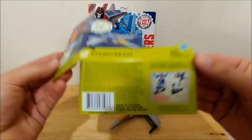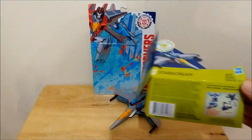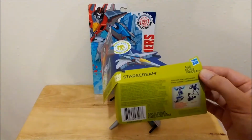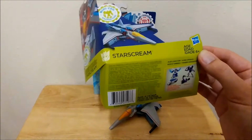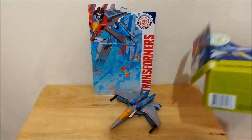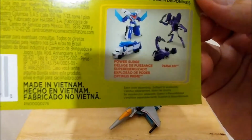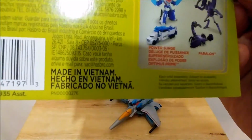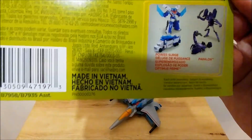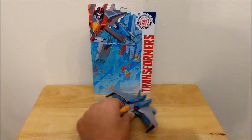So, more packaging. This was exclusive to Toys R Us. As far as I know, they're still the only ones that you can get Starscream from, and he is not a repaint of any other shape or design of Transformer for this line. So, as far as I know, at least for now, he's unique. A unique mold. And of course, we got a couple others here. Paralon, who's a purple repaint of Scorponok and Power Surge. There's some English Optimus Prime, who's just a wider version of Optimus Prime. So, there you go.